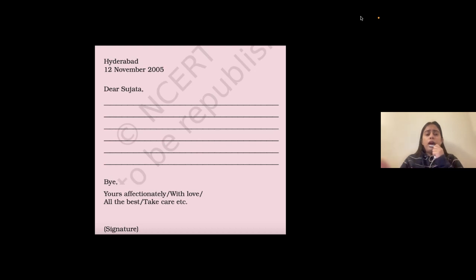The left margin rule applies when you're writing the writer's address, the date, salutation, as well as your signature. But when we begin with the body of the letter, you have to indent the first line of your paragraph a bit towards the right. Also, please make a box when you're writing the letter. You have to follow the format strictly, but the body of the informal letter is quite flexible.